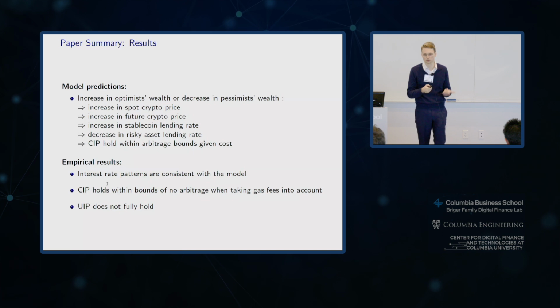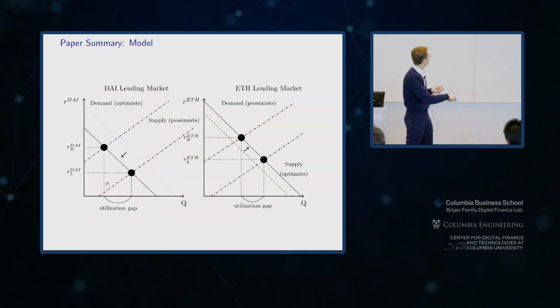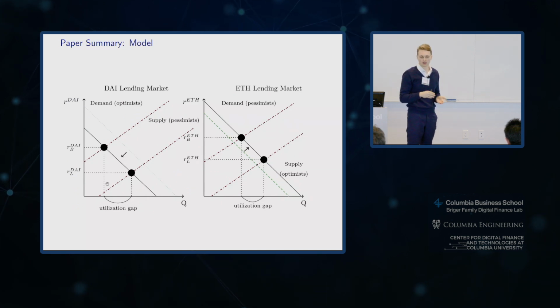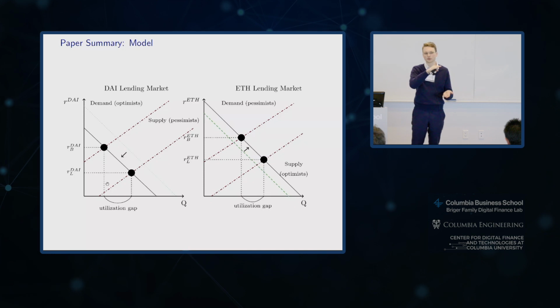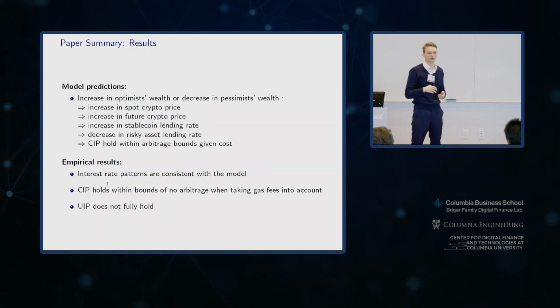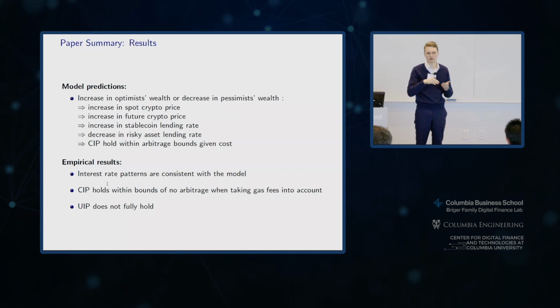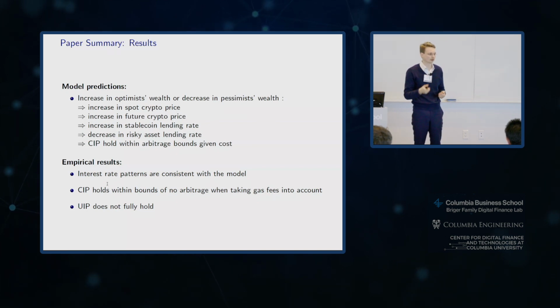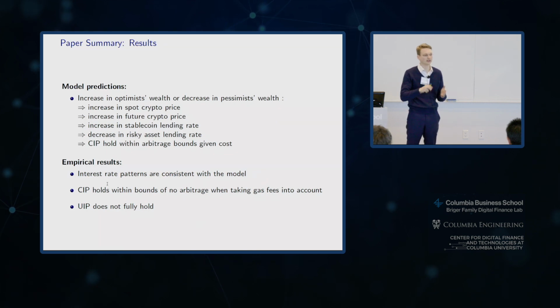So this is coming from two possible frictions. One friction is just the discrepancy between the borrowing and the lending rate. That's going to create some regions where the arbitrage is not feasible, because the rate at which you borrow is not the same as the rate at which you lend. And on top of that, you might have to incur some additional fees or gas fees, which is going to increase the cost of doing the arbitrage. These are the two frictions. But within these bounds, CIP should hold.